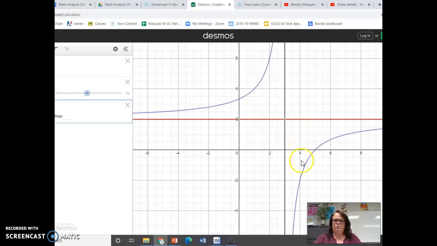This is 1, 2, 3, 4. So that's correct. And to the left one, we said instead of going down 1, we're going to go up 4 times as fast. So to the left one from here, we go up 1, 2, 3, and 4. And so that's exactly where they said we would be.